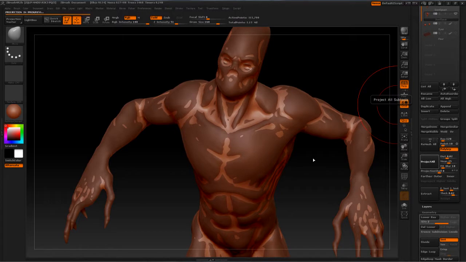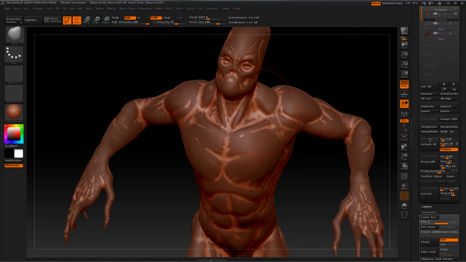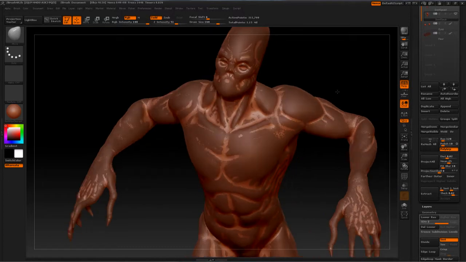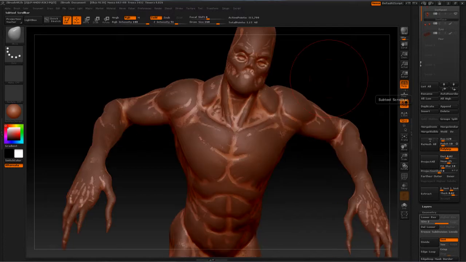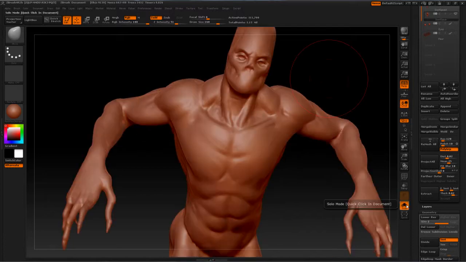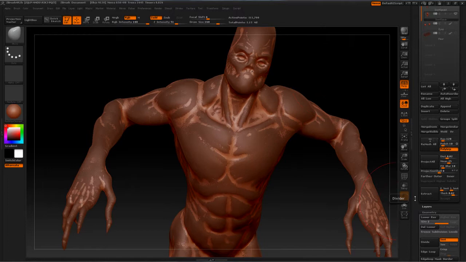And it should go through and actually project the new model I have with subdivisions on it. It's going to take that level and project it onto the model. Now it might not look like it's an exact fit right now, but if I do solo, you can see it's getting pretty close to that shape. So I'm going to click off solo again.